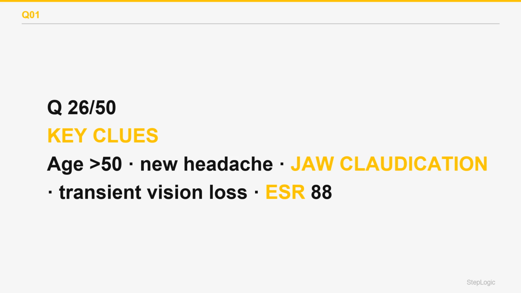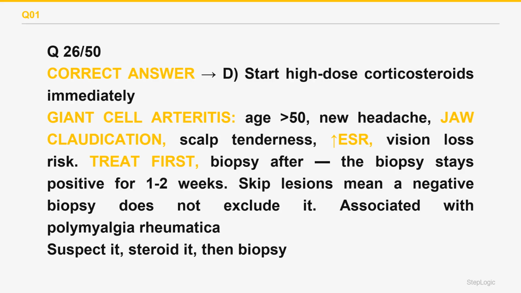The biopsy is not compromised by this. The inflammatory infiltrate remains detectable for 1 to 2 weeks after steroids begin, so treating first costs nothing diagnostically and may save the eye. Waiting for confirmation, as choice A proposes, is the error the question is built to punish. The correct answer is D.